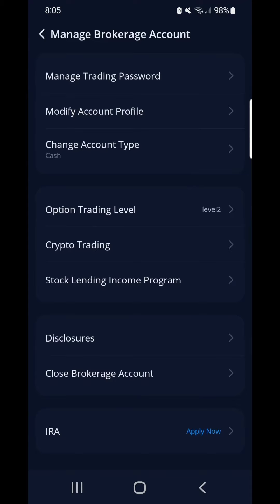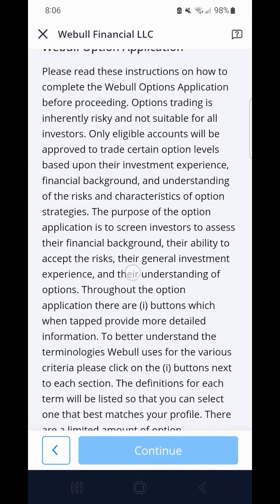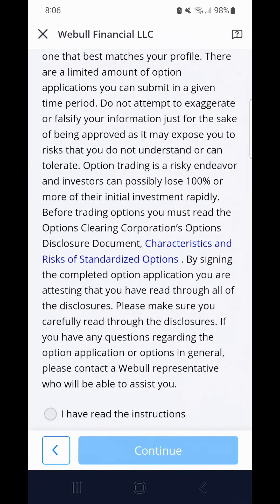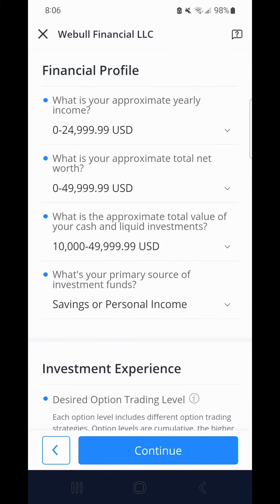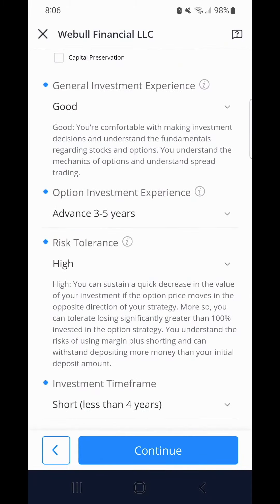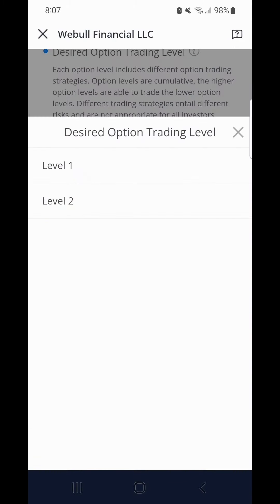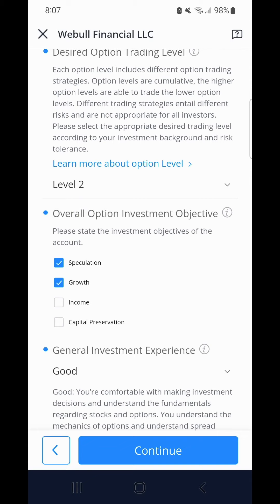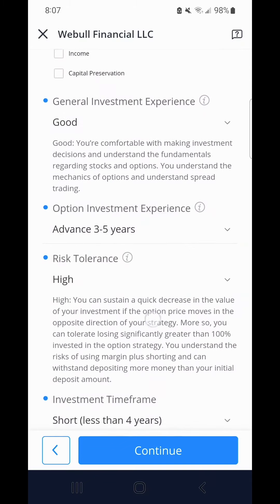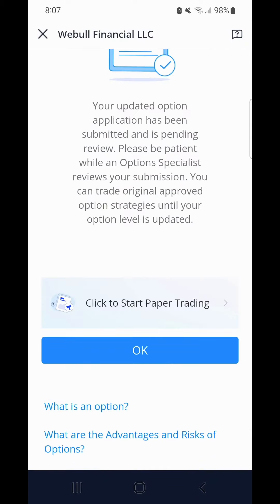Here's what you get with level access for options trading. I'm going to hit reapply but yours might say apply. Click on 'I have read the instructions' and continue. You can go over the questions and copy paste my results as yours. Make sure to choose level 2 as your option trading level. Finally click on continue and OK. You should hear from WeBull within 1 or 2 business days through email about your options trading results.